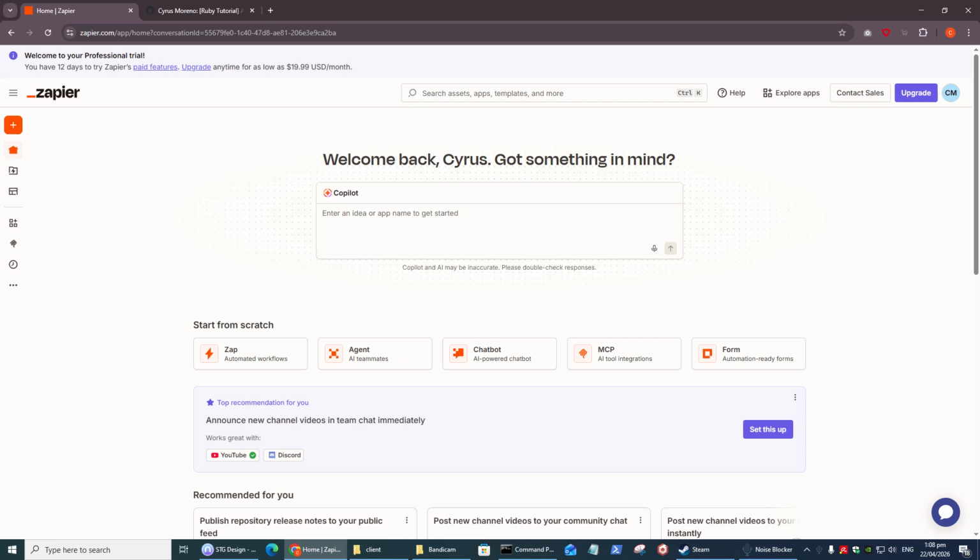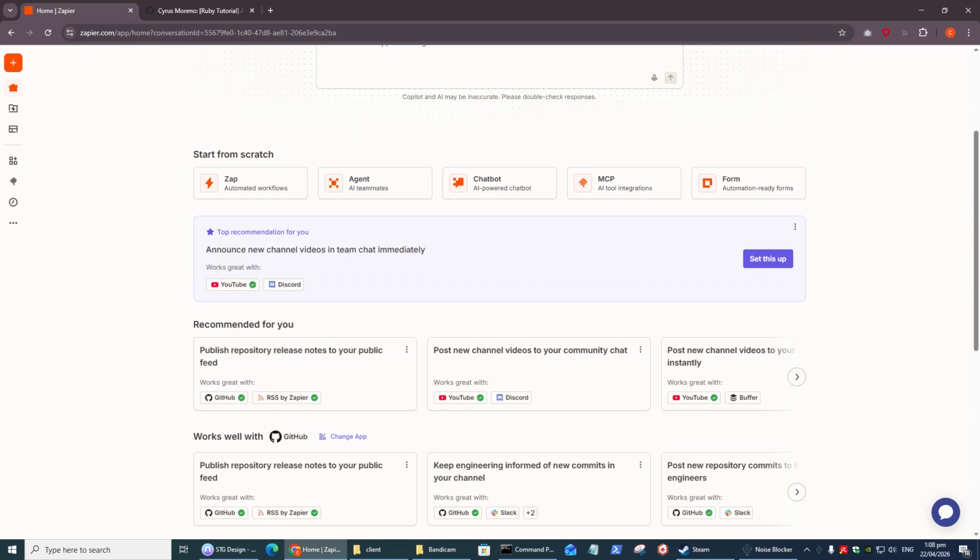I believe you can do that there. I'm not sure, but the idea is that you can automate things that you're doing online. But it's better if I show you how this works.